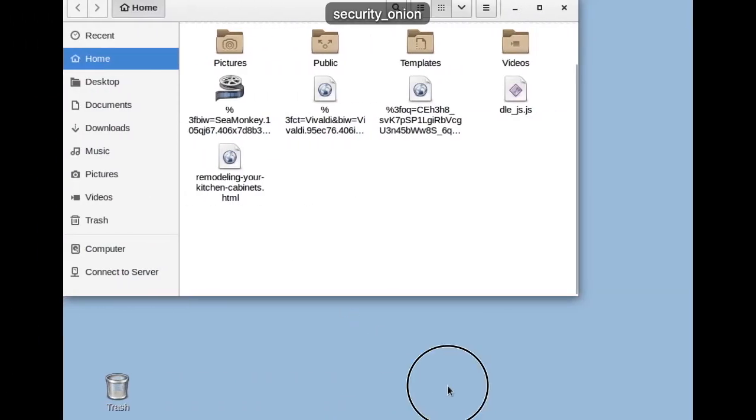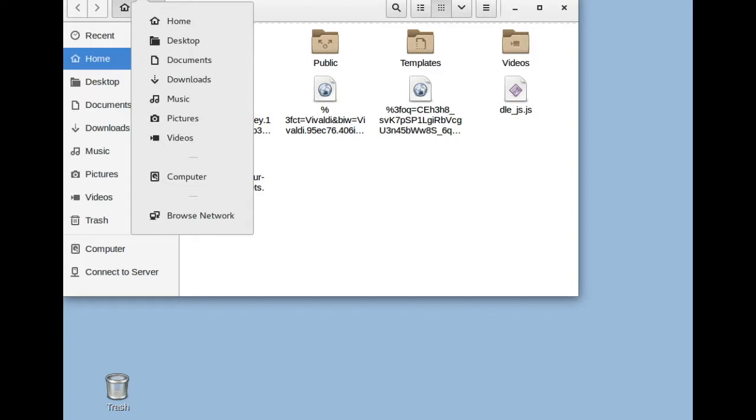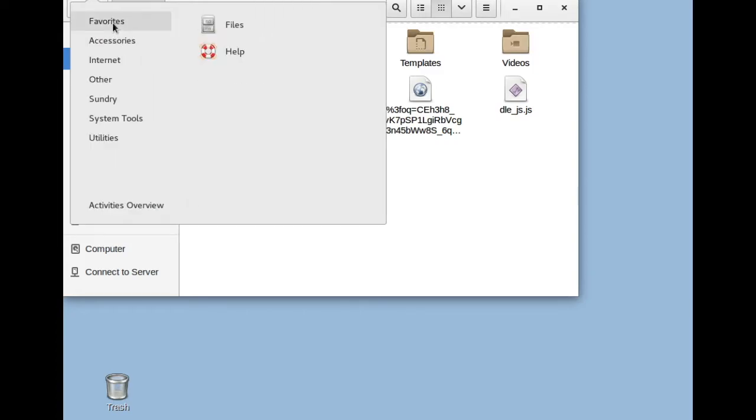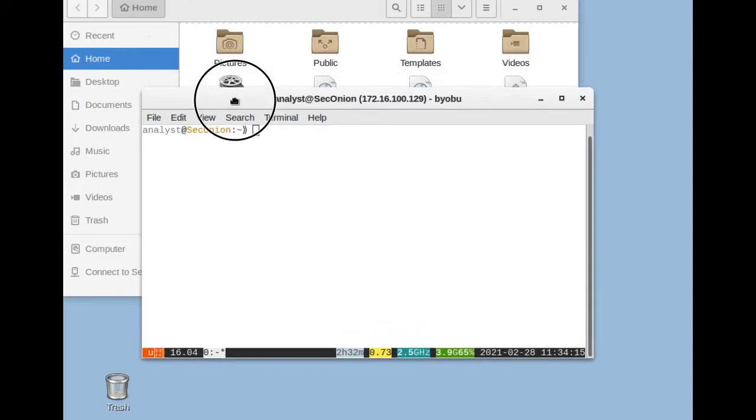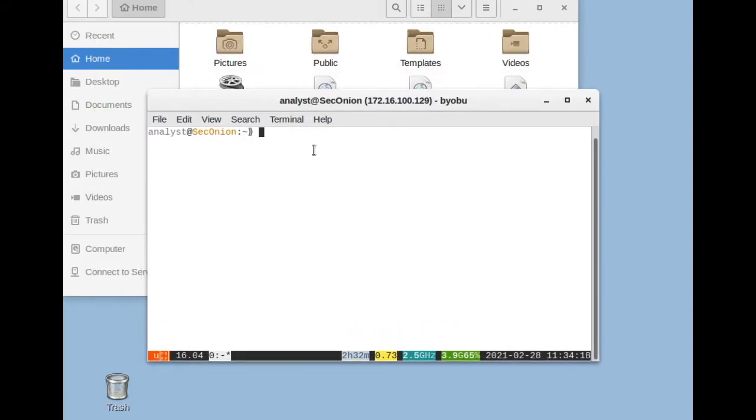So we need to open our terminal here. We are in the analyst home directory. We are going to run ls -l.